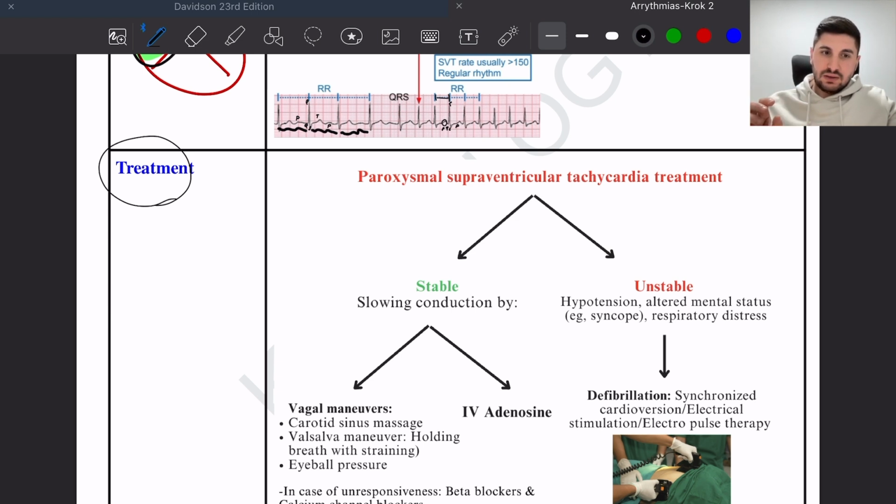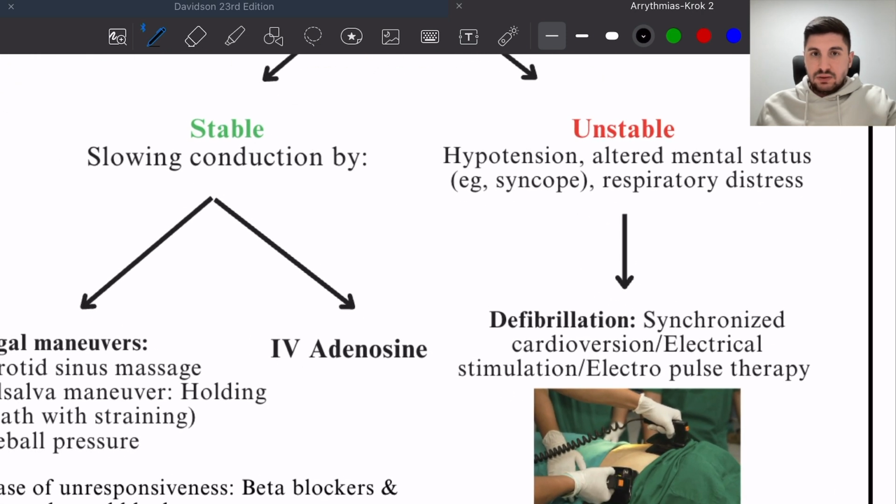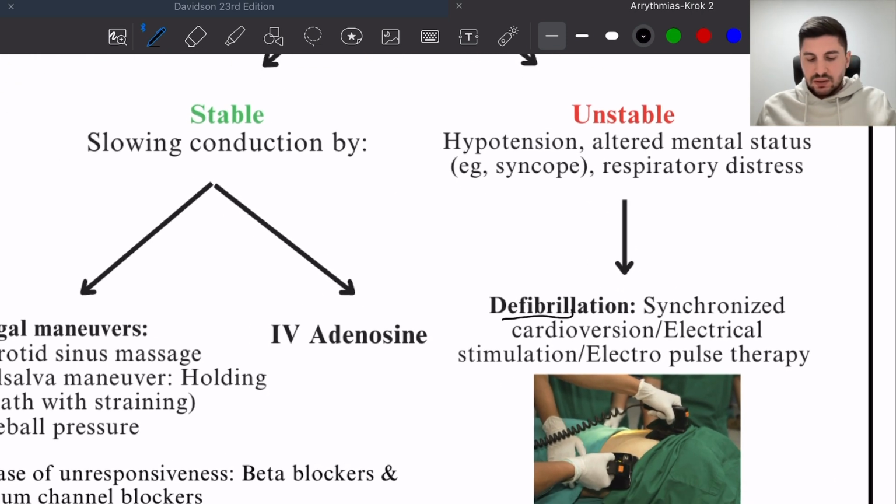If we have a patient who has paroxysmal tachycardia and his condition is unstable, we will use in many cases defibrillation, which is a method using electrical energy to restart the heart rhythm, so the heart can restart on a sinus rhythm, right? It shocks the heart so that the heart can restart again, hopefully with the sinus rhythm, which is starting from the sinoatrial node, atrioventricular node, and so on, and stops the arrhythmia.